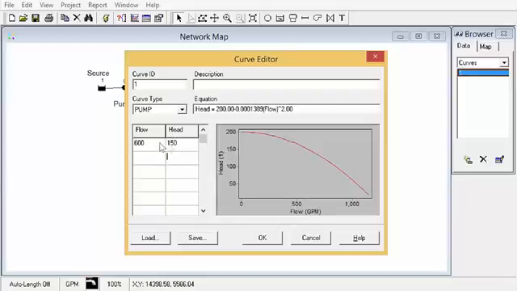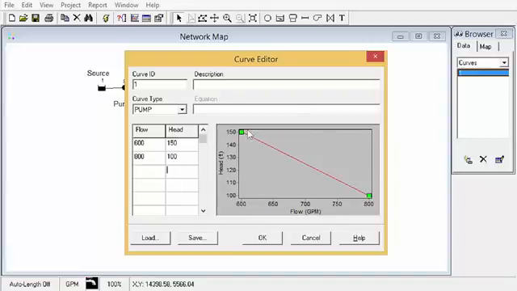Now, when we only have a single point in here, it gives us a nice curve based on a default equation that's built into Epanet. If we were to add more points, as soon as we do that, it's just going to do a point to point, and then Epanet will interpolate values between all the different points.